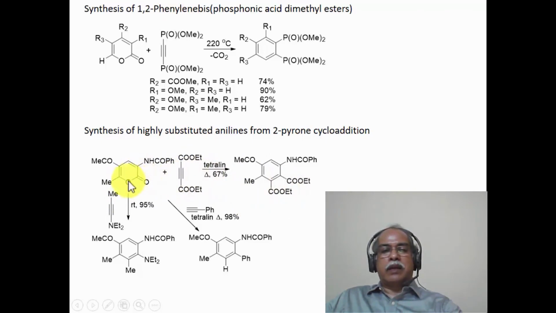which subsequently eliminates the carbon dioxide to produce the ortho disubstituted derivative, which is this particular derivative. Alternatively, it can also undergo Diels Alder reaction with this enamine. The enamine portion is the dienophile, and this is an inverse electron demand Diels Alder reaction. In other words, this is an electron rich acetylene and this is an electron poor diene. So, this is electron rich dienophile and electron poor diene. So, it is an inverse relationship in terms of the electronic nature of this. Diels Alder adduct undergoes the carbon dioxide elimination to produce the corresponding highly substituted aniline derivative in this particular case.